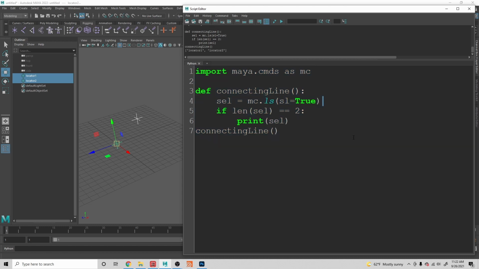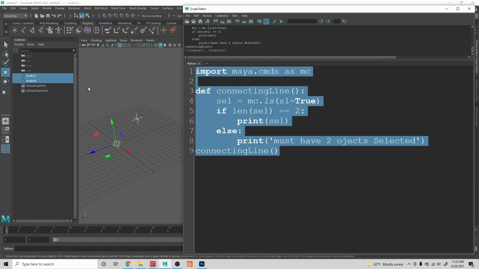Okay, there we go. So we know that we have two objects selected, and we can do that, but we can say else print, must have two objects selected. There we go. And then if we run it here, we still have two.